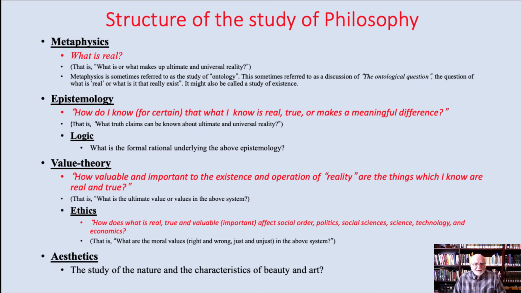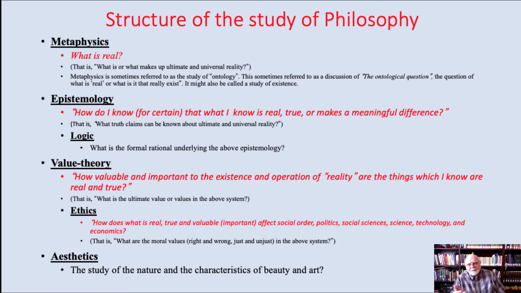And one last set of distinctions for you. We'll come up against these distinctions in the study of philosophy: metaphysics, epistemology, and value theory, to some extent aesthetics. As we look at each philosopher, we'll look at each philosopher in terms of their metaphysics, epistemology, and value theory. In metaphysics, the philosopher is asking, what is real in an absolute sense?